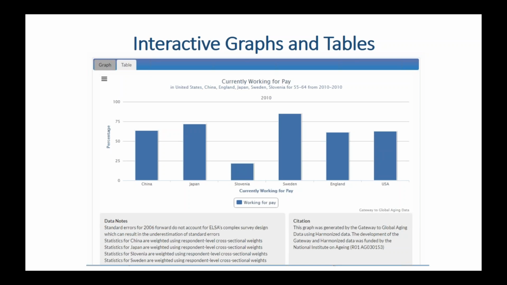And you can see some really extreme differences in the percent of people who are currently working. So for instance, less than 25% of people aged 55 to 64 in Slovenia are estimated to be working, while more than 75% of people in Sweden aged 55 to 64 were estimated to be working in 2010. So you can get an idea of just some of the extreme variation you get by using different countries. And of course, whether someone is working or not has a lot of impacts. So in this case, comparing Slovenia to Sweden might give you some information about the impact of having people working or not working.